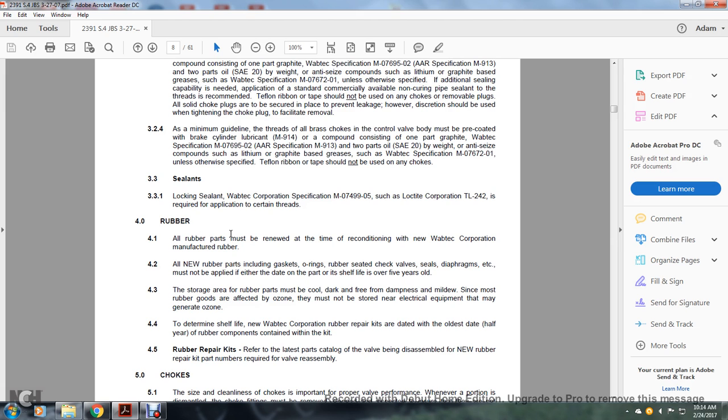Rubber. All rubber parts must be renewed at the time of reconditioning with new Wabtec Corporation manufactured rubber. New rubber parts, including gaskets, O-rings, rubber seats for the check valve, seals, diaphragms, etc., must not be applied if the date on the part shows a shelf life over 5 years old. The storage area for rubber parts must be cool, dark, and free from dampness and mildew. Since most rubber goods are affected by ozone, they must not be stored near electrical equipment that may generate ozone.